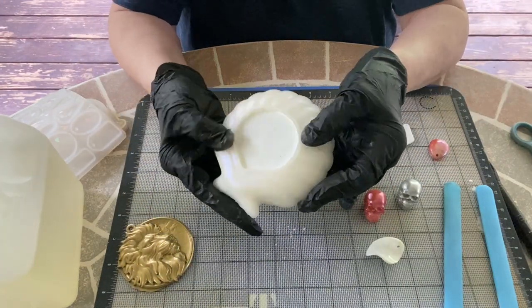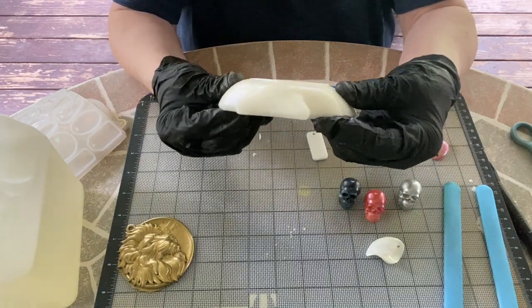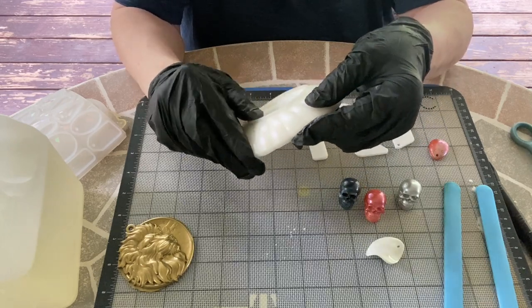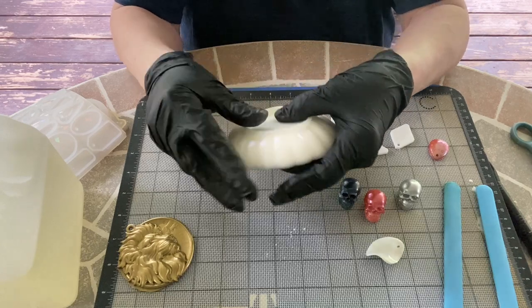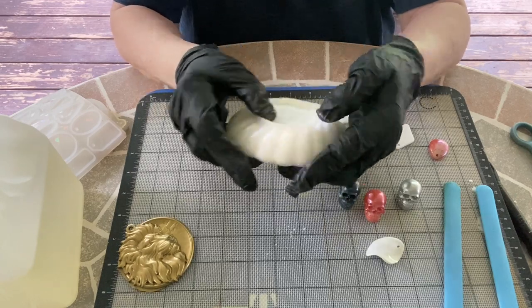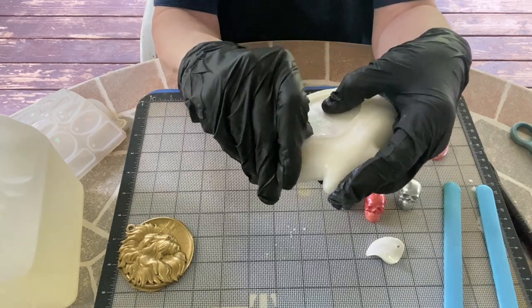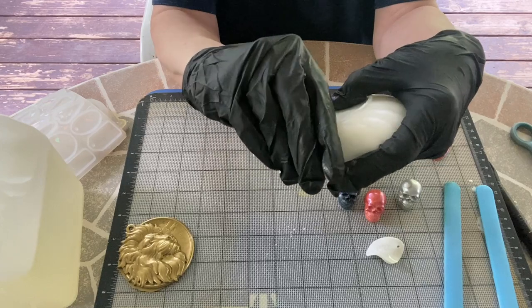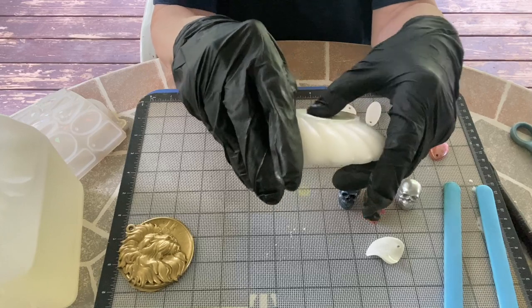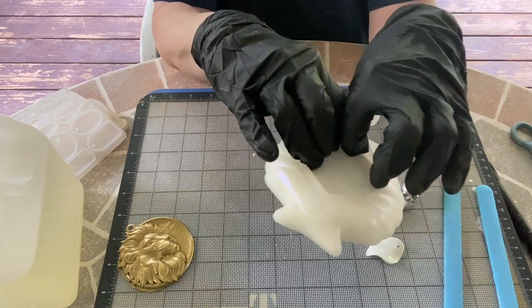One more for this video. Now, I didn't pour this all the way, and I don't know if it's going to turn out because I didn't pour it. It's still bendy. Should I wait? See, I'm asking y'all because I don't know. I see an air bubble right there. That's the first air bubble in any of this stuff that I have seen. Not one air bubble. And you saw, I didn't blow any torch or put alcohol or anything on it. I don't want this bending coming out of the mold, and it's still bendy.